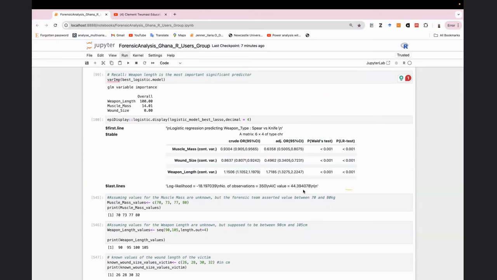So even in this interpretation, I should say that higher values of weapon length is associated with a 71% increase in the chance that the weapon was a spear relative to knife. Don't forget to bring in relative to knife so that it doesn't look like we are placing all the emphasis on the spear, because indeed the person who asked the question asked a legit question. You have to make sure you bring in relative to the knife so that it doesn't look like it is all about the spear. Even though when you set knife as reference it's about the spear, you are making it relative to that. All right.